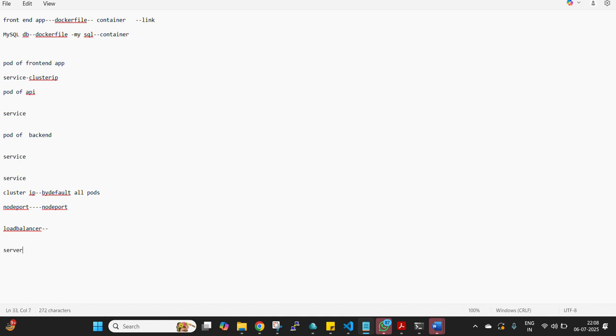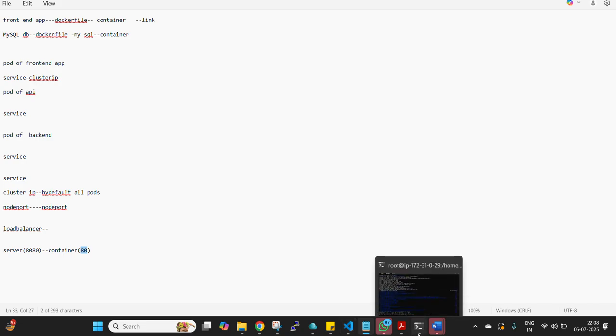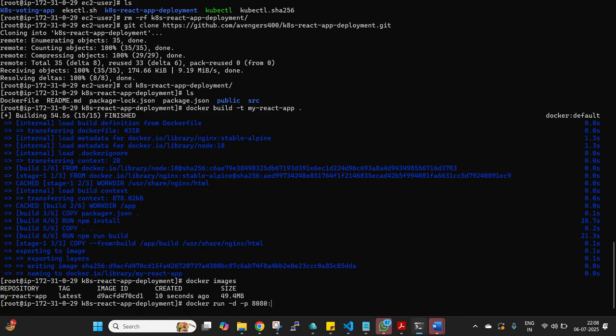There will be a server. Inside it, there will be a container, right? So traffic will come where first? Server, host 8080. I'm opening it and the container port is what we have done, 80, right? Expose port. So host to container mapping will be done. Whatever port traffic is coming to 8080, it should reach the container's 80. Okay, 8080 to 80. Host to container. Remember that.